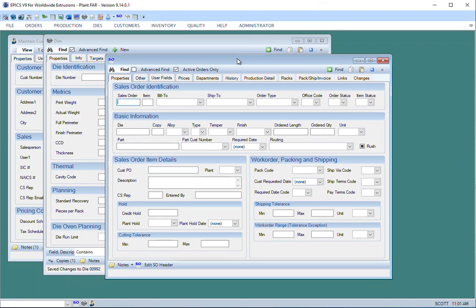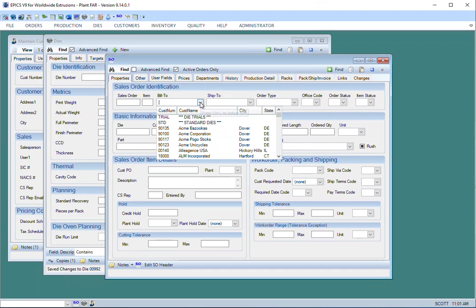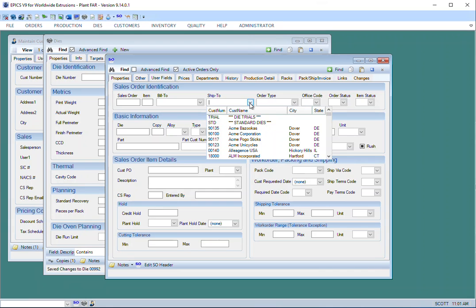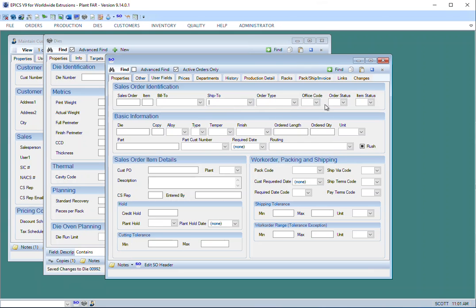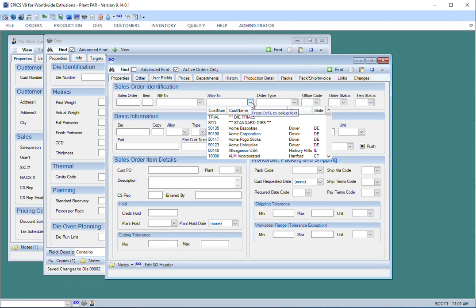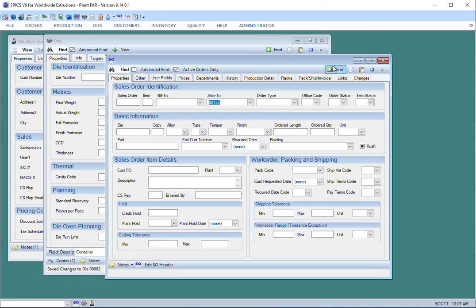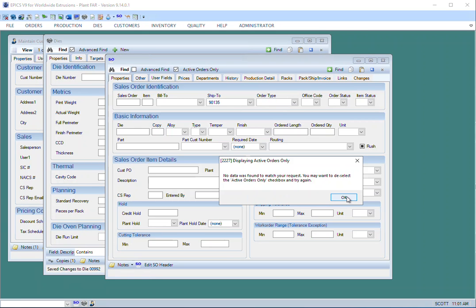Okay, so we have seen some of these lists in our inquiries earlier, how we could just choose like a state or a pay terms code to use for inquiry. And of course we can do that same thing on all of these screens here. We can just make our selection and then click find and find the record if any data exists.